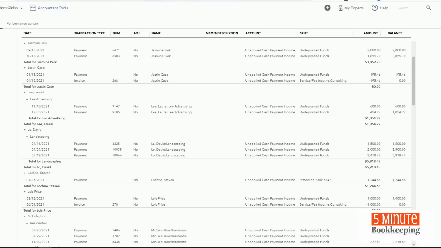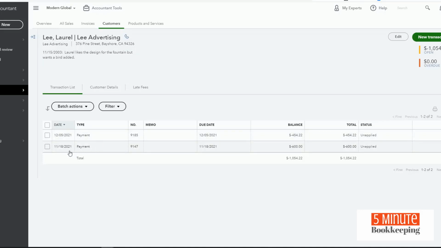So let's go ahead and take a look at the customer activity. And we can see actually that there are 2 customer payments, but no invoices entered. Let's go ahead and enter an invoice for this payment. And of course, we would have to check with the client and make sure that this should have been invoiced. So we do need to check with the client and make sure that you're not just entering transactions just to make these things go away, but that you are verifying with the client.